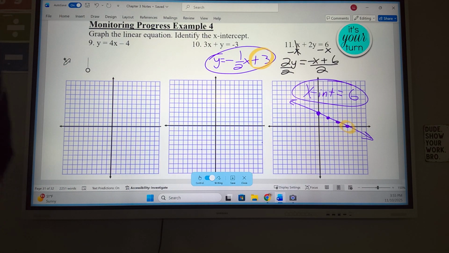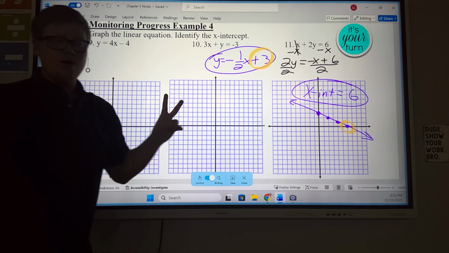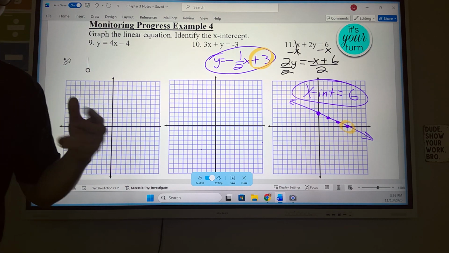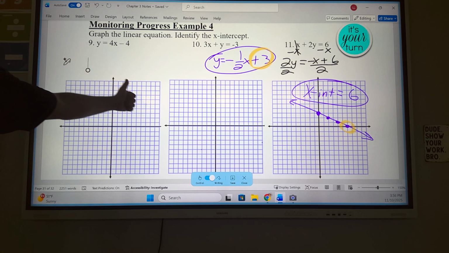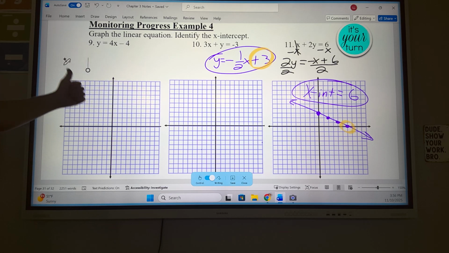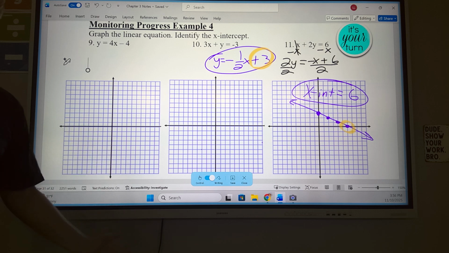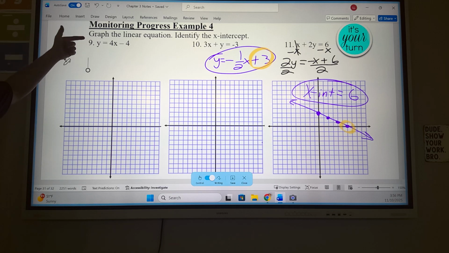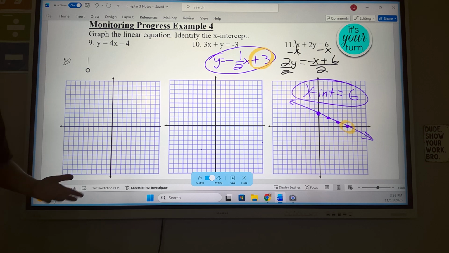So, I've gone over 2 different ways. When you have an equation in standard form, there are 2 different ways that you can graph it. You can either A, keep it in standard form and graph it using the intercepts, or B, convert it to slope-intercept form and graph it that way. Choose which one you like better. You might like slope-intercept better. You might like standard form better. But of course, if you end up with something like this, you have to use slope-intercept form. Converting it back to standard form would work. It's added work, I guess, in my opinion.